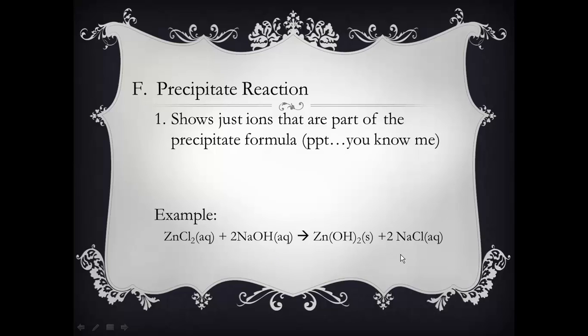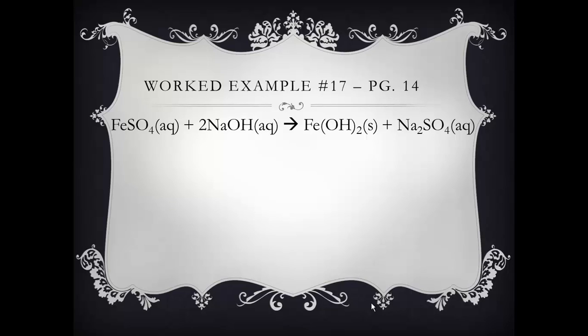So you only care about zinc and hydroxide. So that means Na and Cl will be spectator ions, which is true because Cl is AQ and Na is AQ. So you only bring down what you need, in this case only zinc and hydroxide, and make sure you bring down the coefficients. So you would have 2 OH- and 1 zinc, and you would make zinc hydroxide. So that's the net ionic for precipitation reactions. So you only care about the solid.